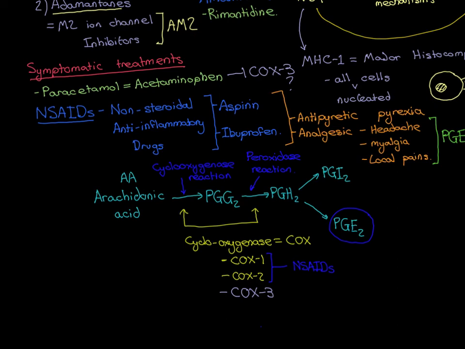The final thing that I would like to say is that these drugs are what most people, most young healthy people, if you get flu, these are the things you should be taking, not the antivirals. And the one that I would advise taking is paracetamol over aspirin and ibuprofen. These are more serious drugs than paracetamol. If you take paracetamol according to the set doses, it will not, or at least is extremely unlikely to, cause you any damage, whereas these two are slightly more side effect prone.